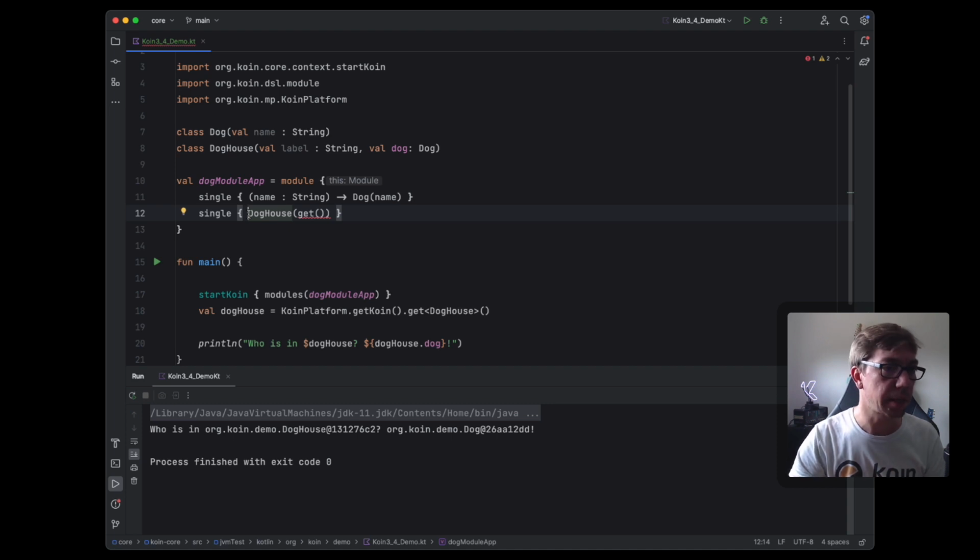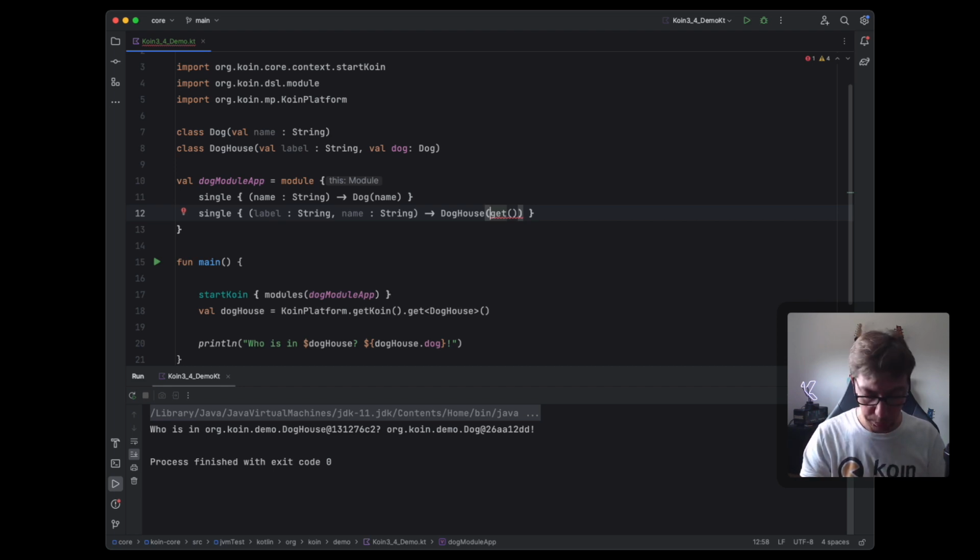In the case of the instance of doghouse, what we want here is the name, of course, of our dog, but also the label of the doghouse we want to have. And then don't forget the arrow, and then here we need to pass the parameters to doghouse and the dog.